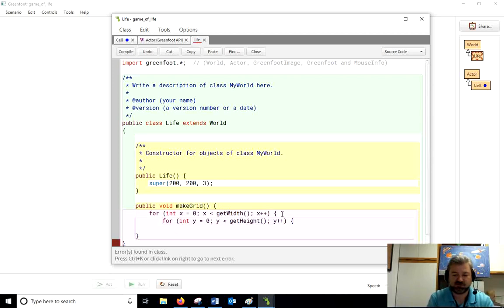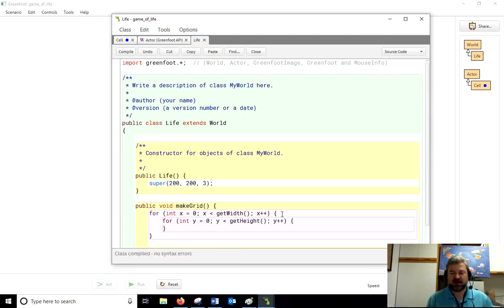Now, inside this loop, understand this is going to loop through the entire grid. The x is going to start at 0 and the y is going to go straight down, okay? Then the x goes to 1 and the y is going to go straight down. So it's going to go through this entire grid and populate every single one of these cells with something. I want to make it a 10% chance, I think.